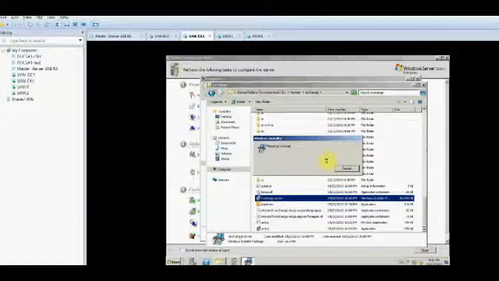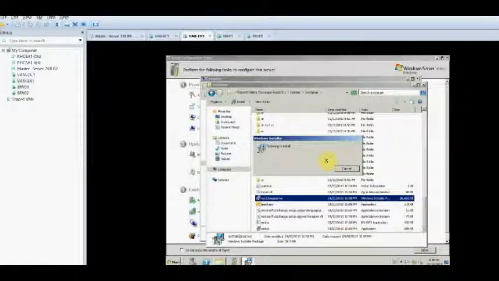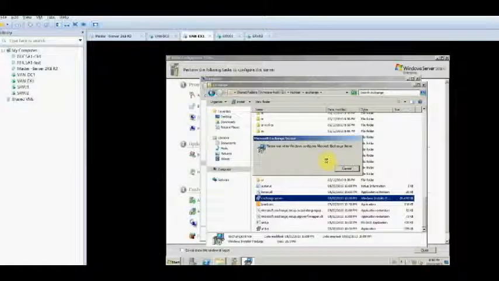Okay. Now it is preparing the Exchange server. We're gonna check some points, then we leave it to be installed.